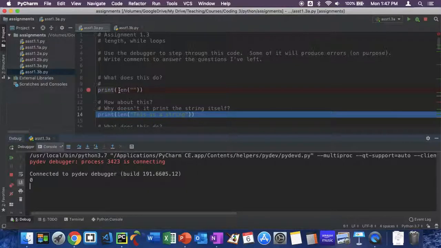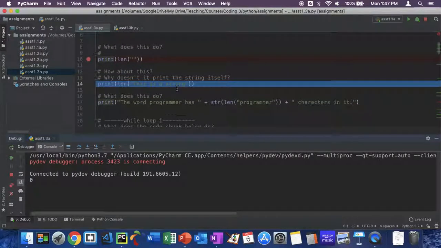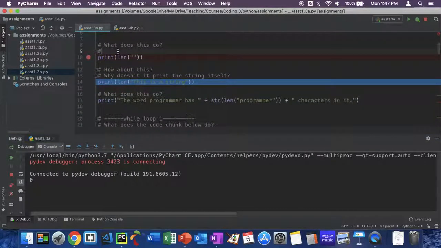Well, this first function I'm telling you is called the length function, and this is how you figure out the length of a string. The length of an empty string is 0, and that's why it prints 0. In the video, I'm not actually going to type out the answers from now on, but for your assignment, you should type out what you describe as happening, but I will still talk about it, of course.